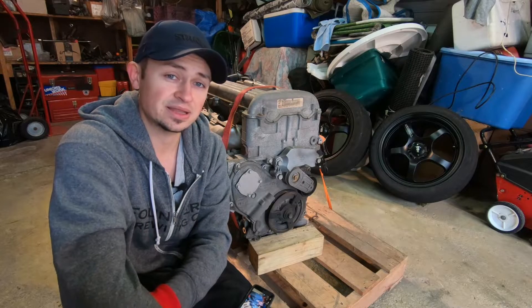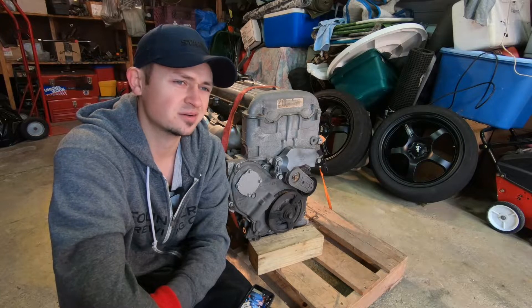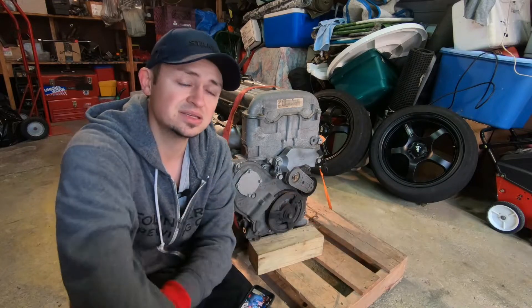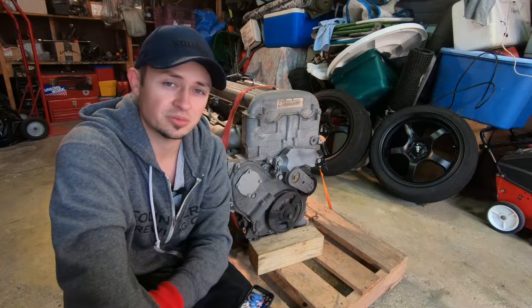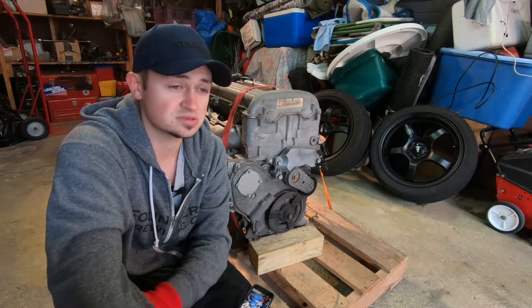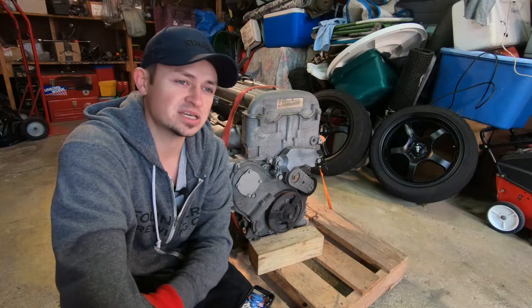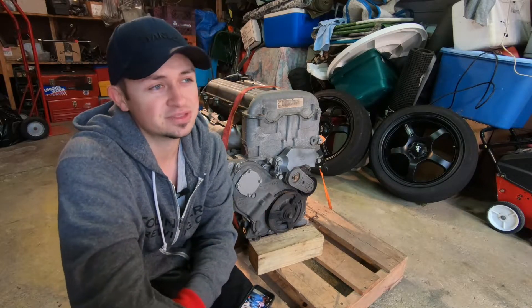I sold the remaining parts of that second engine to a group of guys who create turbo manifolds for their company. They were actually racing at Great Lakes Dragway in a competition — I think it was called Import Face-Off or something. I forgot the company name; this was at least eight years ago. It was cool — they were mocking up a turbo manifold for the single overhead cam.